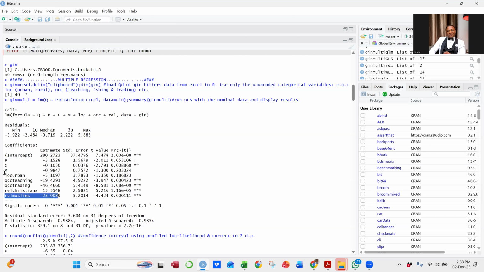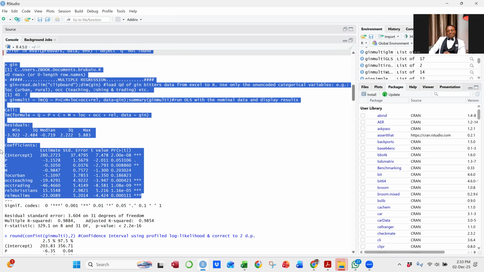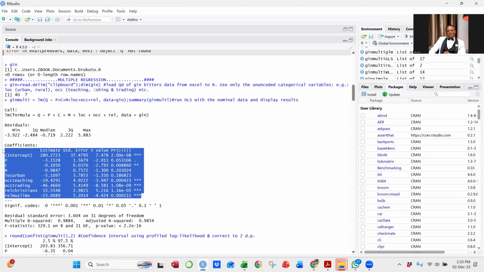Buddhist is not here, and that is the more reason why Buddhist is the reference category. Before you interpret any dummy variable, you got to know the reference category for that dummy.